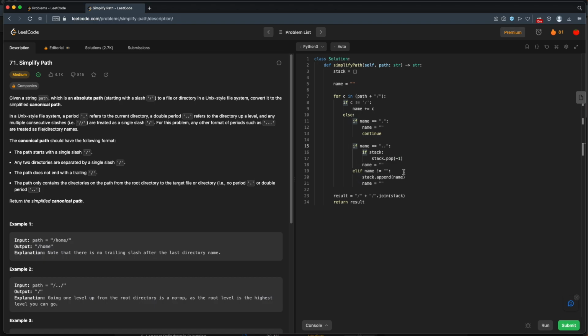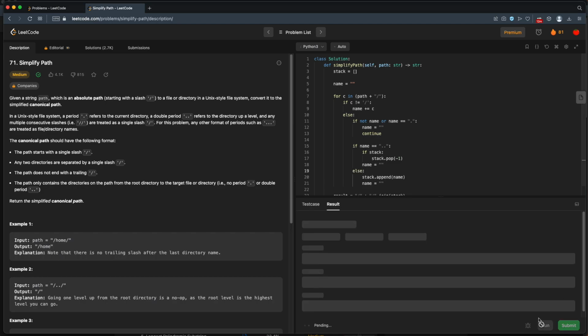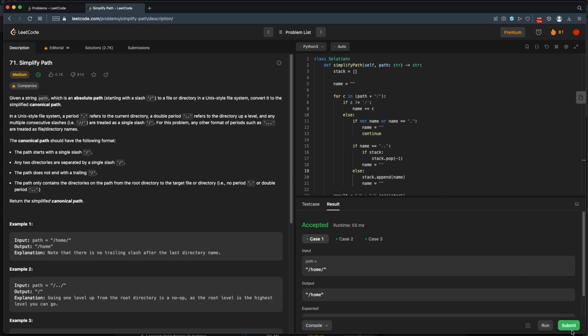Otherwise, if the name is not empty, we can put something on. Now, what if it is empty? Well, we don't really need to do anything. So we could actually move that if it is empty up to here. So we can say if not name or name is equal to the dot. Then we can do all this. And then down here, we can just say this is an else. All right, let's see if this still works. Still works. Let's submit that.